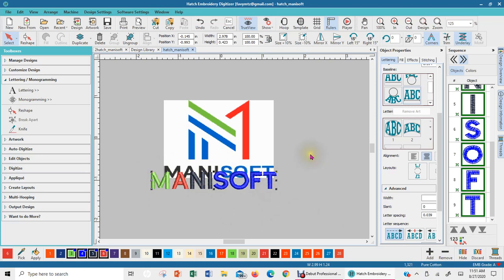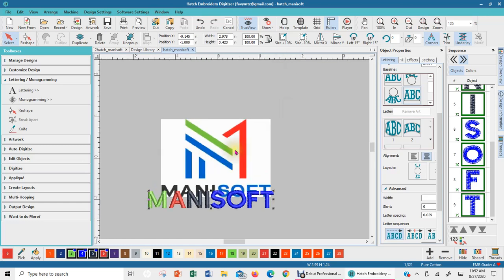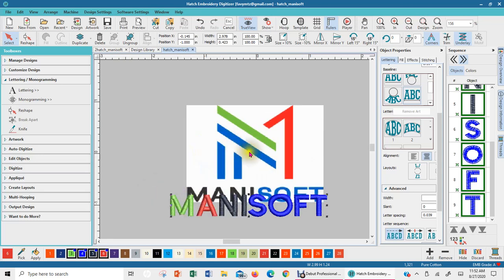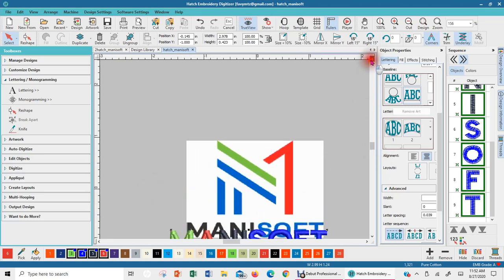The other thing I'm going to mention to you is that this is a really tiny design. It's only going to stitch out at probably about 2.5 inches. Maybe that's how you intended it to be, because it's going to be on a t-shirt or something like that. But just keep in mind that that's actually rather small. And that's another reason for not having to make these letters exactly like they are on your printed logo, because from a distance, when this is on a garment, it really isn't going to make that much of a difference. What's going to make a difference, though, is that they are a good quality design.